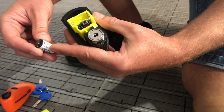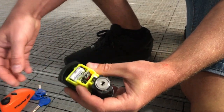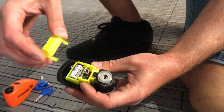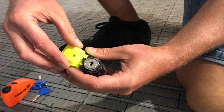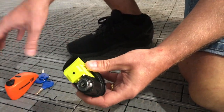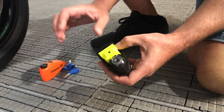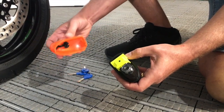So once you've peeled the plastic cover off the battery, put the battery back in and the cover back over the top, making sure that the little black button there comes through the hole. If at any point you don't understand what we're doing or you want to ask any questions, please fire the questions across — we're here to help. Any questions at all, if I've missed anything, fire them across, it's not a problem.